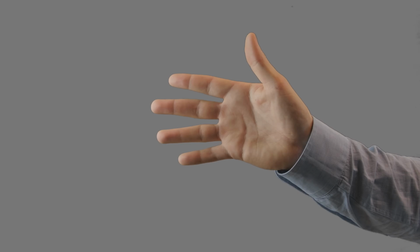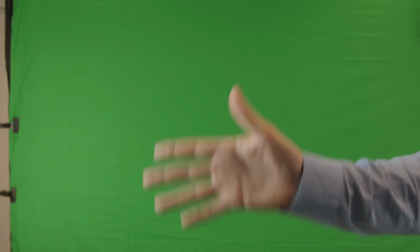If your actor moves a lot while on the green screen, for example, he is moving his hands, it's also a good idea to look at the shutter speed of your camera, because if your shutter speed isn't as high, it's possible to get that green spill in the movement of the motion blur. So if you don't want that, bump up your shutter speed, film your actor on green screen like that, and then add some motion blur in post if you want to.